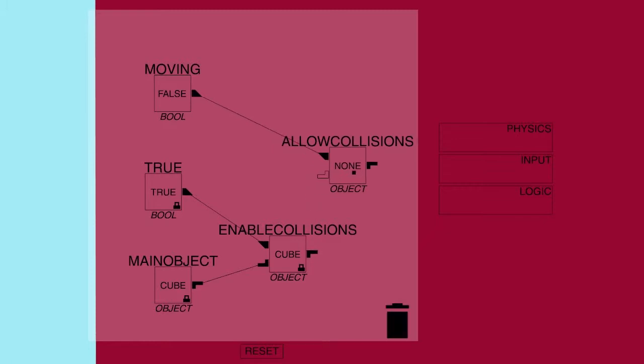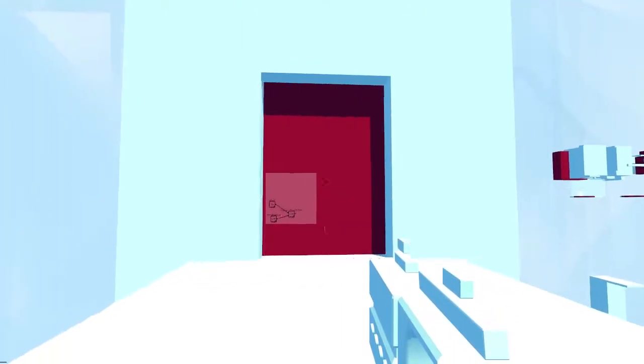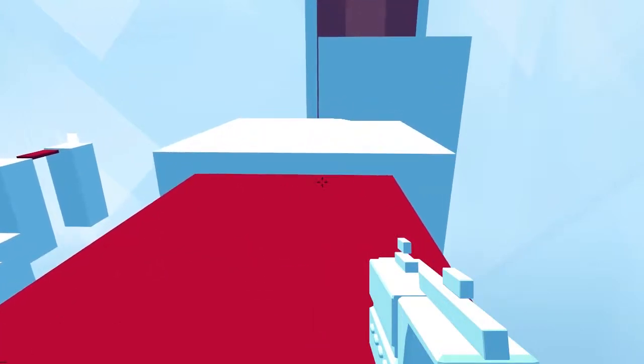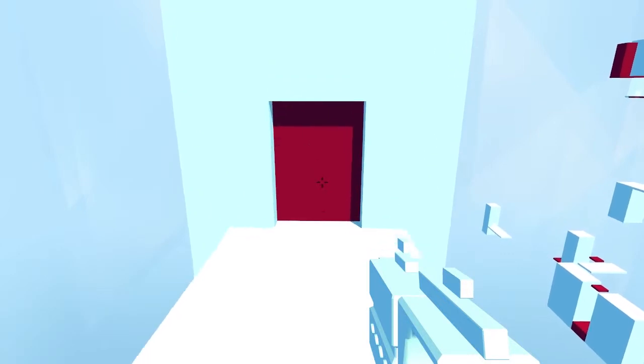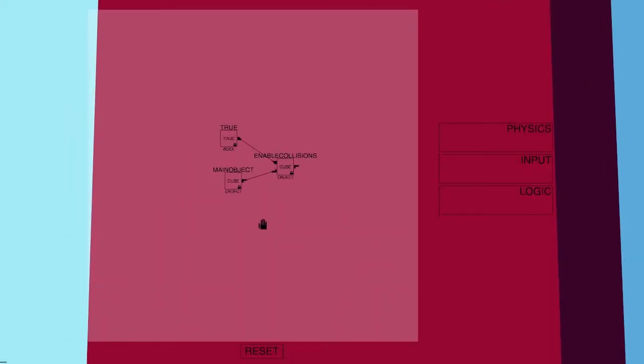What am I missing? Oh, I'm missing something really obvious. Let's just reset that. Let's step away for a second. This should be straightforward. Let me through. Physics allow collisions. Input moving. Logic not.